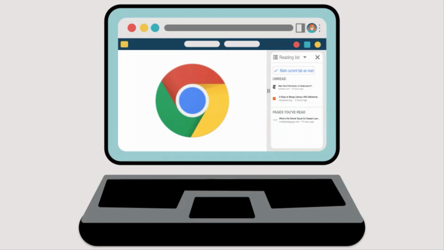Now, there's a list of items that can be accessed and read when needed. Plus, even if something's already been read but we might need to access it again later, there it is at the bottom of the list. This is a great way to curate a reading list, but it could also be helpful when working on a project where several different tabs or sites are referenced or used.